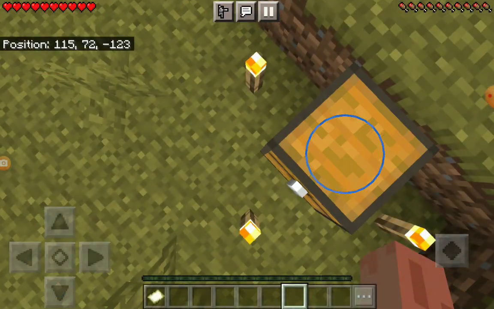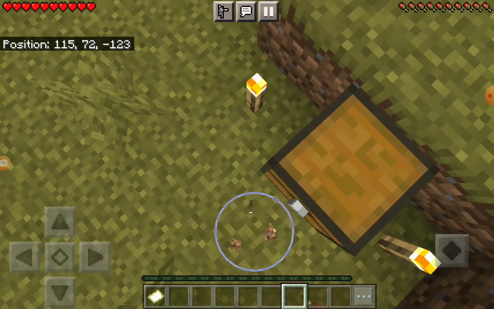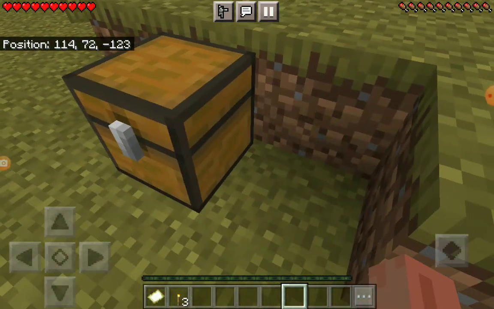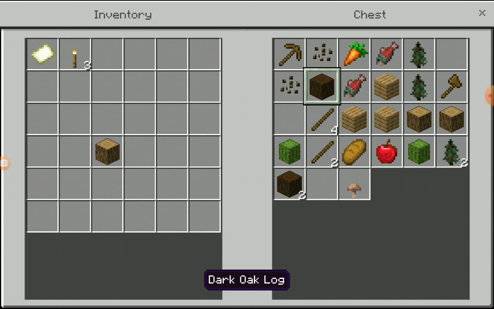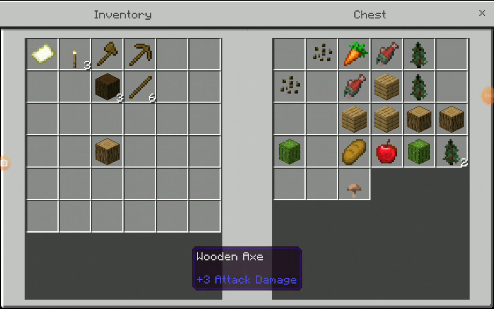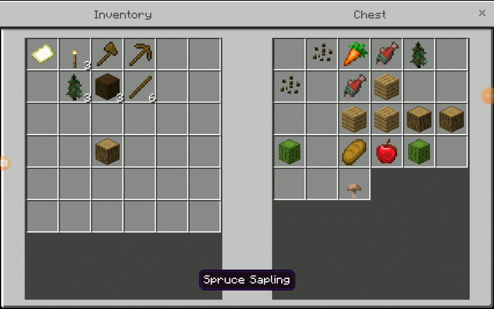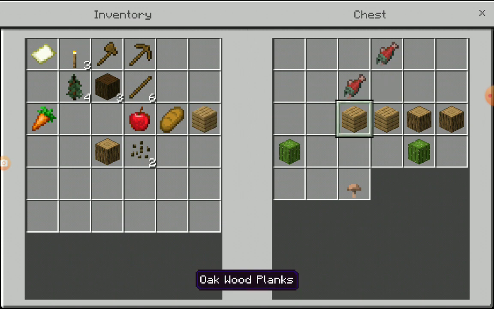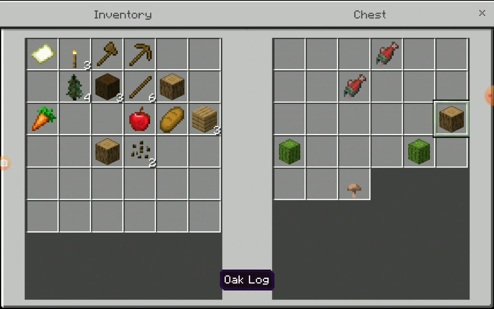Survival. I'm just gonna pick up these torches. Bang. And then we can get in here and see. Let's get all this stuff out of here. Bam, bam. Let's get an axe out of there. Let's get some spruce saplings. Carrots, yeah. Ooh, melon seeds, we can use those. We can use the apple, the bread. For sure we can use those plants. And oak logs. We can use the food.